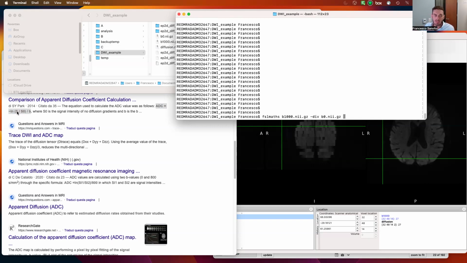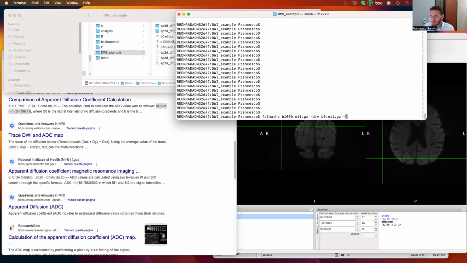Think of fslmaths as doing the operations as you add them. It doesn't care about whether certain operations in mathematics should have precedence. It's only going to execute one after another in the order that you give it.